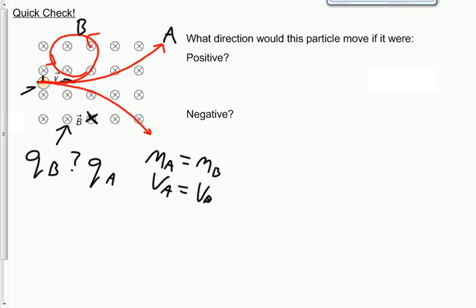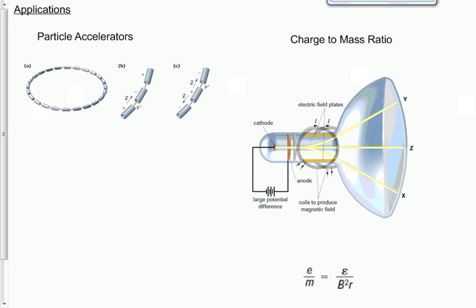So I don't want to spend a whole lot of time on these, but I want to talk about some pretty cool applications of this motion you're going to get from charged particles in magnetic fields. One of the biggest things you're going to see are particle accelerators, and you'll be doing a little bit of work on these for me later on. Pretty much you have these particles that are moving around in circles, and the magnetic field is what keeps them going around in circles, because you know from Newton's laws that objects without a force would move in a straight line, and so the magnetic fields would actually keep pushing them around.